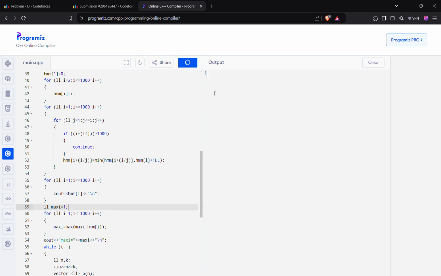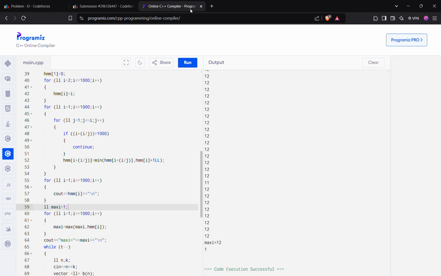Suppose the number of test cases, n and k. So starting from here, you can see that for 1000, maximum is 12.